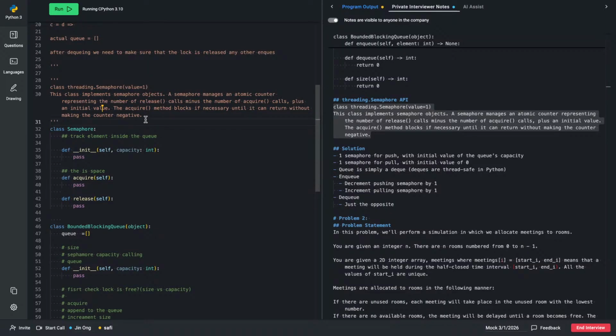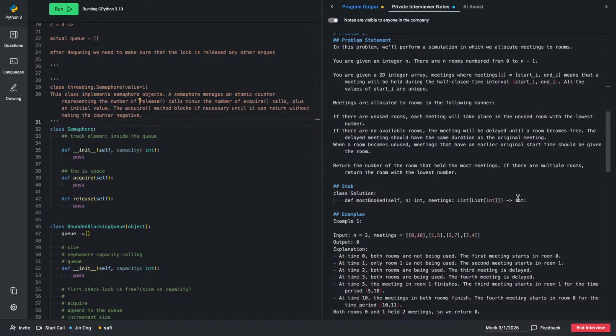So if there are more acquires than releases, then our capacity will start reducing, and that's how it will know if there is space or not. The acquire method blocks if necessary until it can return without making the counter negative.